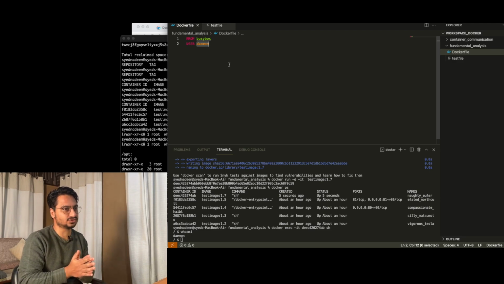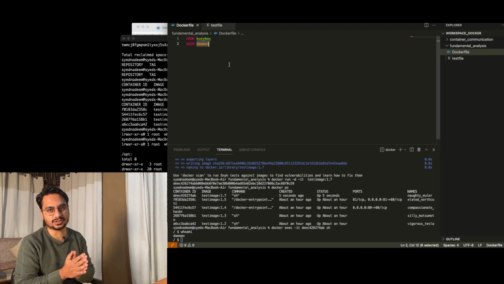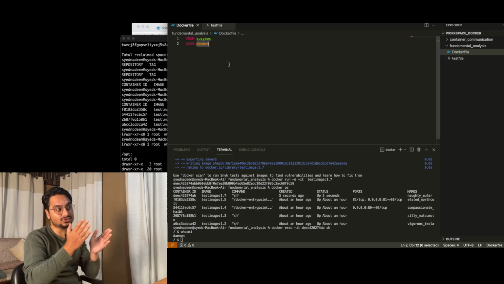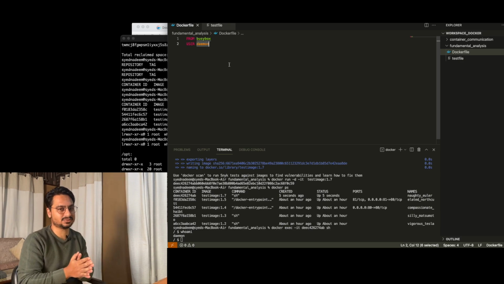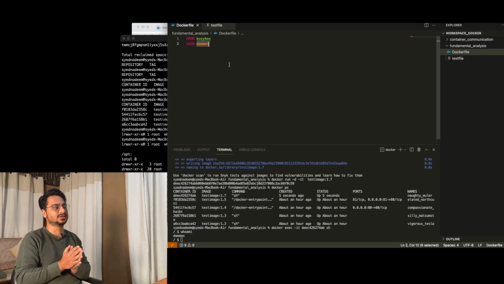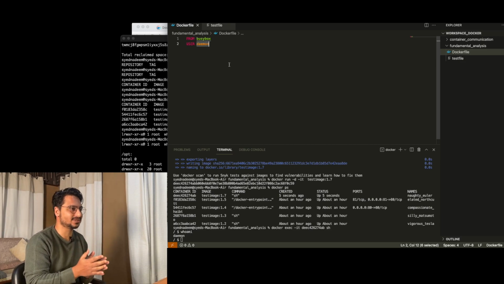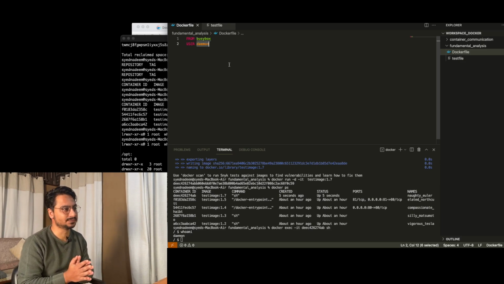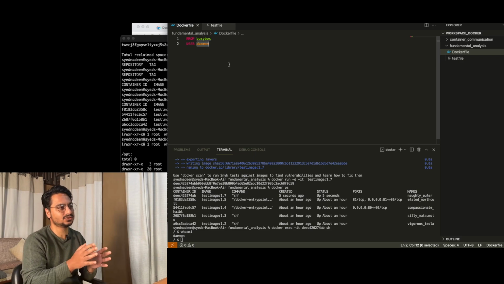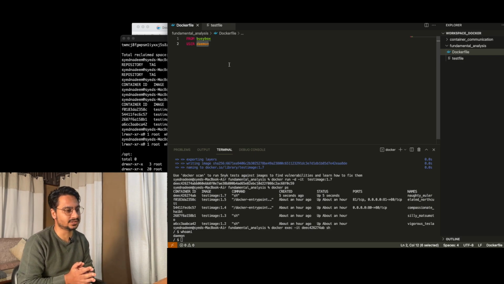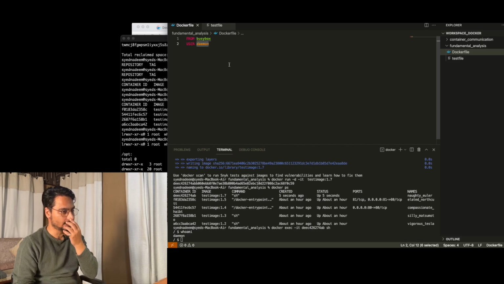The interview question which is asked here is, how do you override the user? So basically, whenever you go into production, you don't want your containers to start with root privilege, with root access. This is part of the best practices. You should have an application user, not a daemon, but some nice name for that application user, and only that user should be able to carry out the tasks within the container.